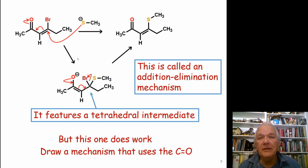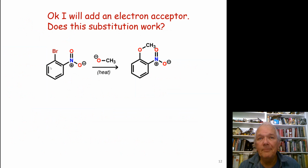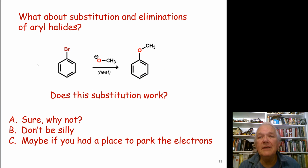And the reason the tetrahedral intermediate is stable is we've parked the electrons out here on the oxygen. And so getting those electrons onto that carbonyl oxygen is the key to making this reaction work. So this is a substitution reaction which takes place by addition and elimination in an alkene. Okay, so let me go back and we'll see what about doing these things with an aryl halide instead of a vinyl halide. And will this work?